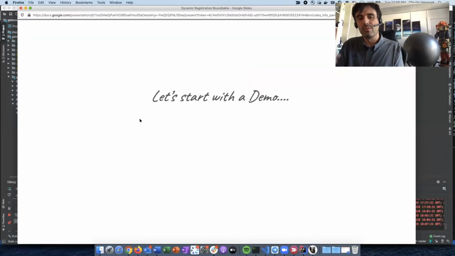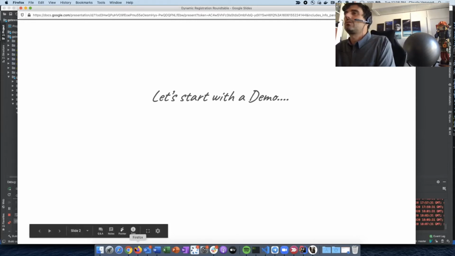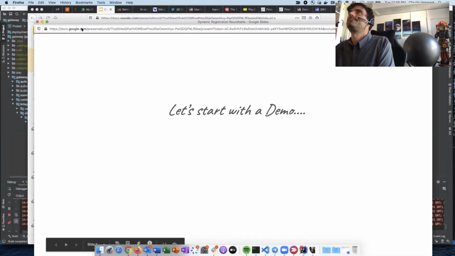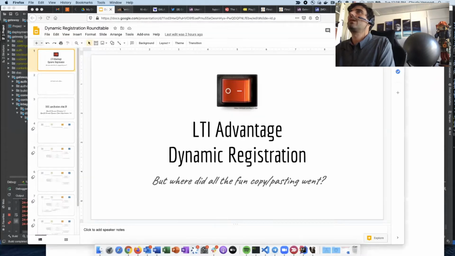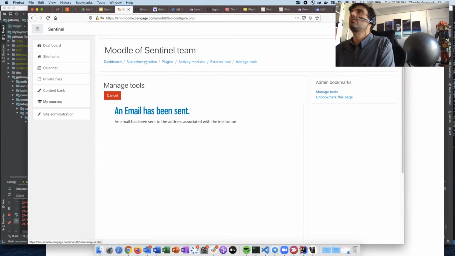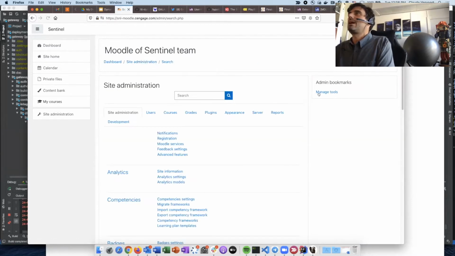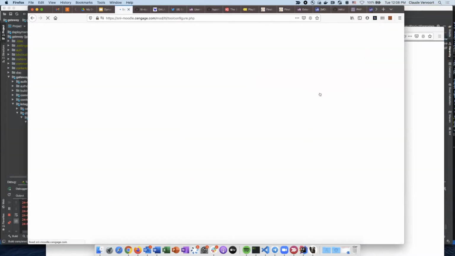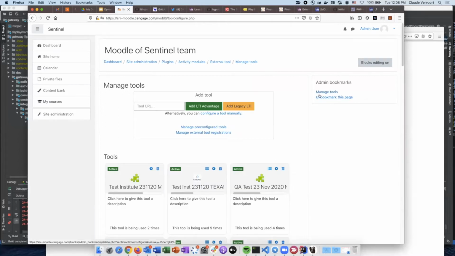So actually, I'm going to start with a demo showing how that works, and then we're going to go to the details about what's happening for the magic to happen. So I'm going to go to a Moodle. So sorry, back here. I'm going to go to the site administration and in the manage tools section, and that's Moodle 3.10, just fresh off the press.